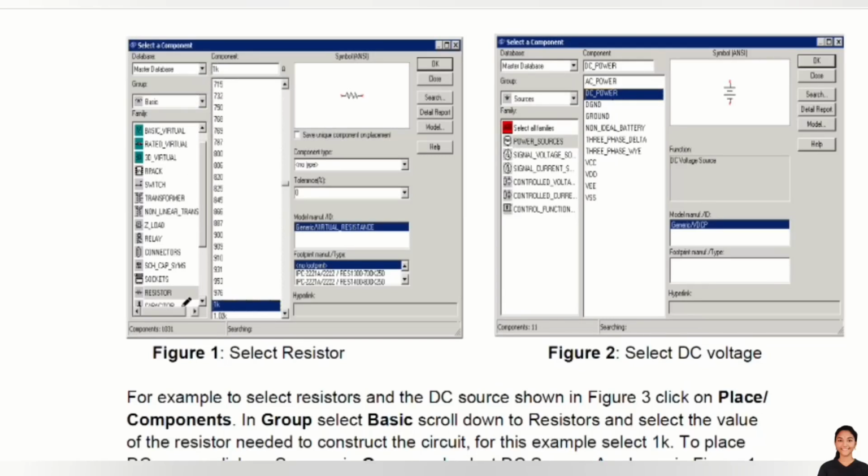If you want a resistor, select the resistor, type which resistor you want and then click OK. Then the component will be placed on the breadboard. And if you want any sources, you can click on Basic and then Sources and then select DC power, AC power, or else you can simply go for All Groups and then search for the component. That is easier than remembering all these things.